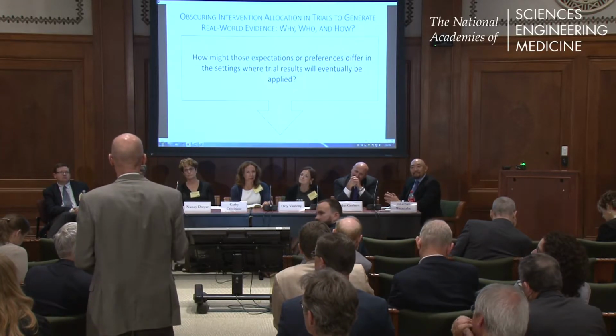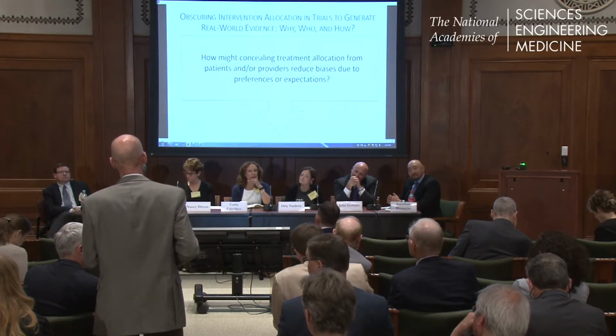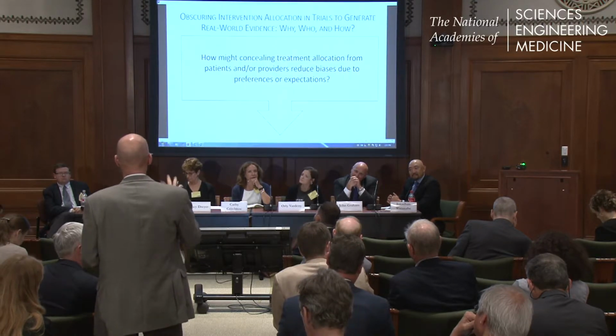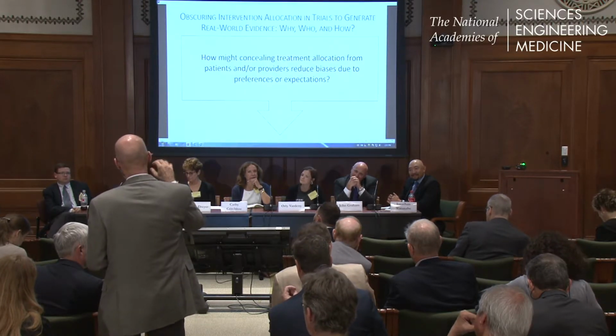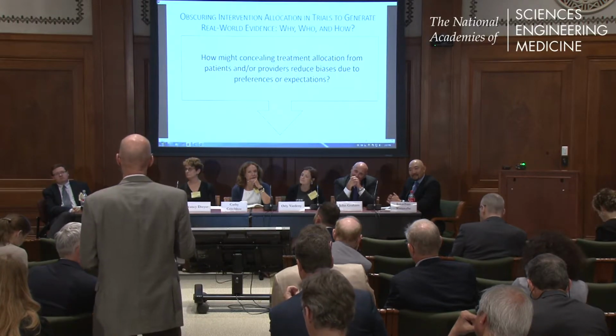One more question. This probably would start with Alex, but I'd be interested in other people's thoughts about this. Is there a qualitative difference between expectations and preferences? So, the famous Yogi Berraism, prediction is difficult, especially about the future. An expectation has a high likelihood of being wrong and is changeable. A preference, maybe less so. If someone says, I'd rather take a pill than have a shot, or I'd rather a pill you only have to take once a day instead of three times a day. So would we have a qualitatively different thing when we're talking about letting expectations play out versus preferences play out?